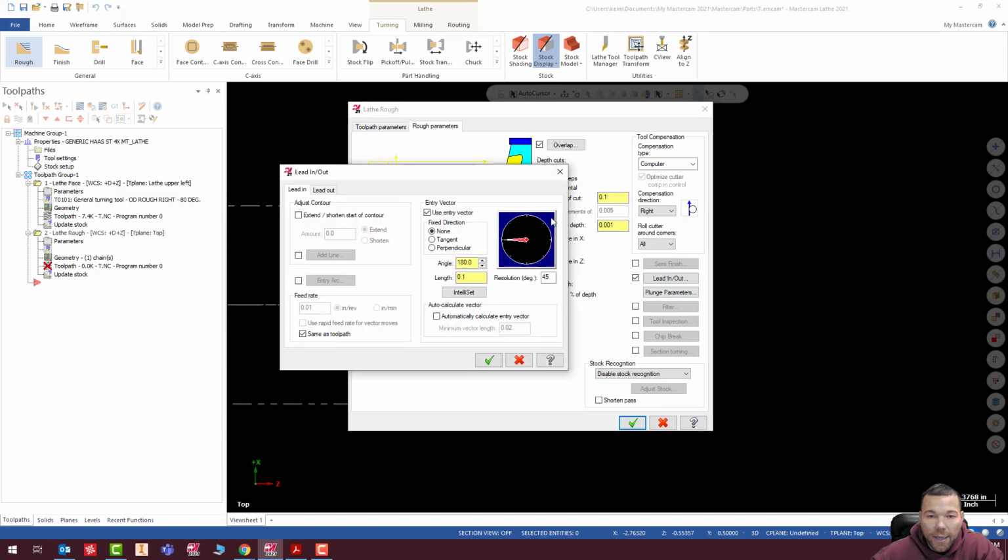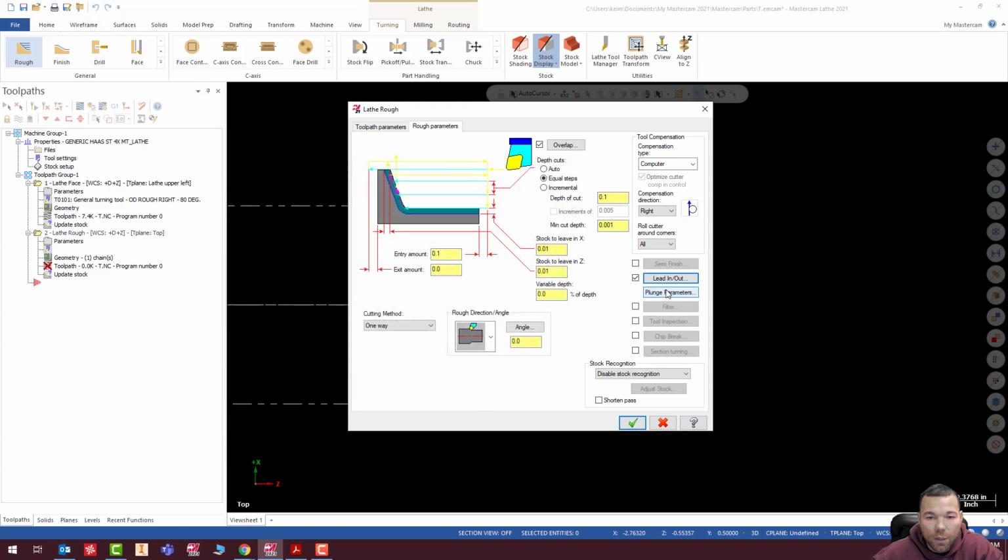Lead in, lead out. Let's go to this. So it's leading in fine. Do we want to extend the contour? No, not the lead in. But to lead out, we do want to extend the contour. So let's extend that a little bit further than the width of our cutoff tool. So let's make that 0.15, and let's hit check. Plunge parameter is not plunging, so we don't need that.